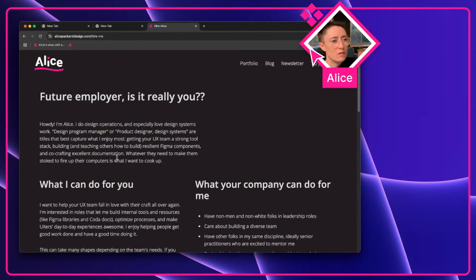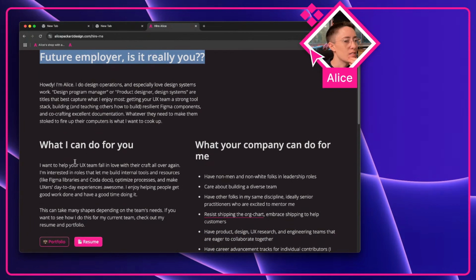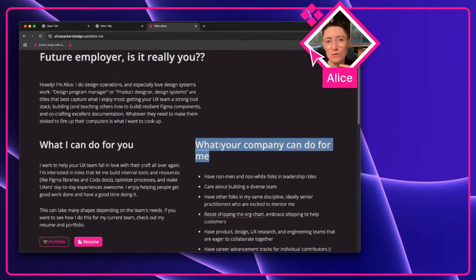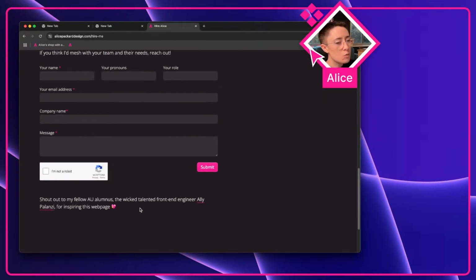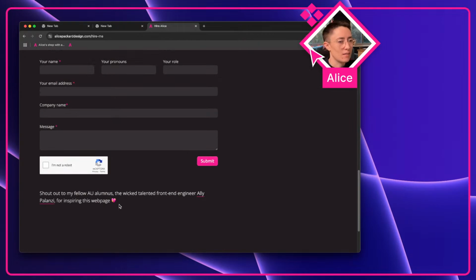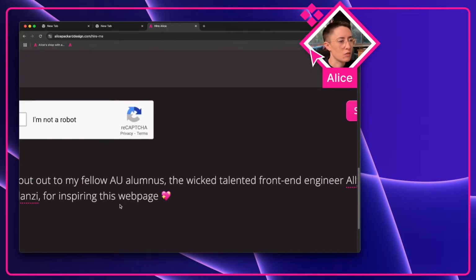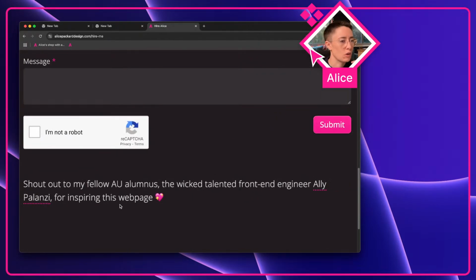The idea for this page is, again, like I'm directly talking to a potential future employer, somebody who is interested in hiring me, and I'm outlining, here's what I can do for you. Here's what I want your company to do for me in return for my services and expertise. This page was not my idea. I saw someone else do this. I thought it was a great idea.